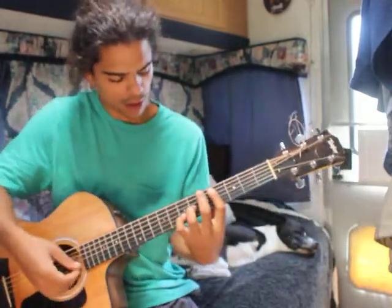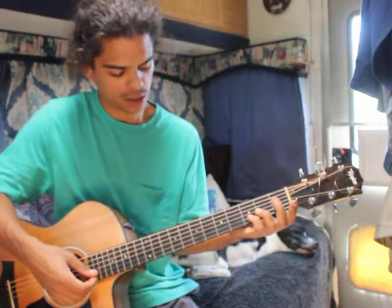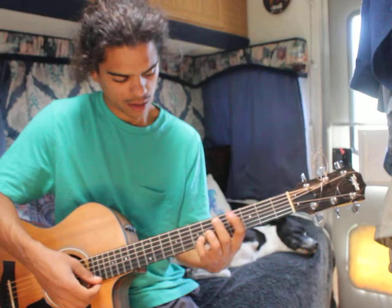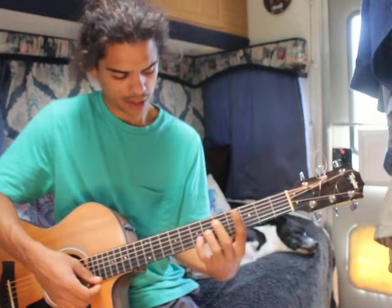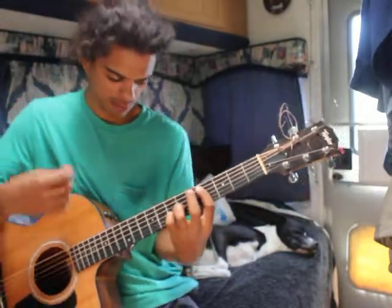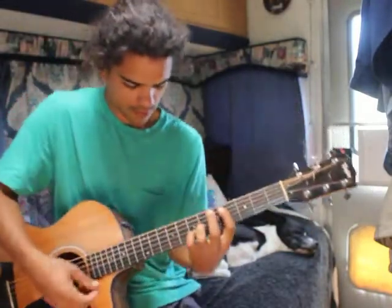F sharp right here. This D variation, just up at the 7th, your pinky's on the 7th, ring is on the 6th, and your index is on the 4th. This finger's just droning. So hit that real quick after.